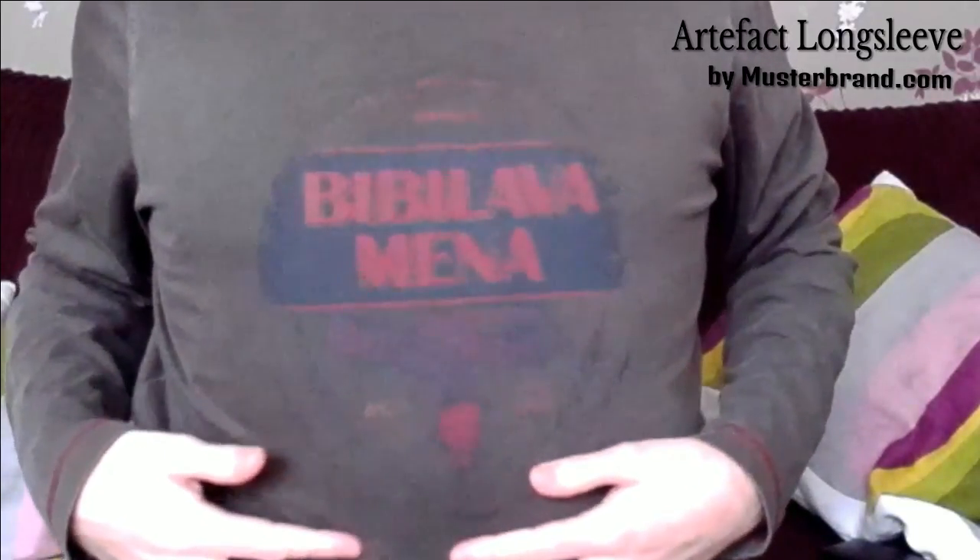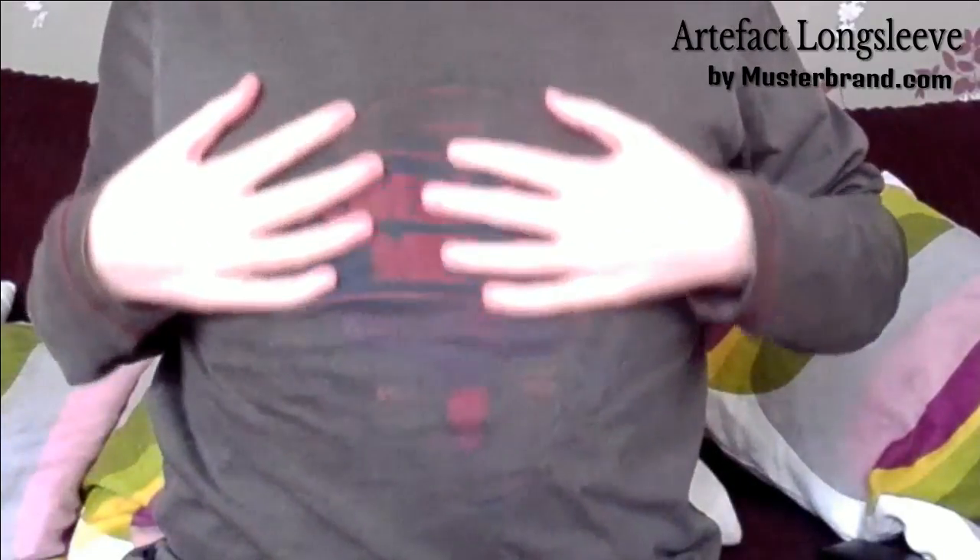So let's put it on and see what it's like. It's a nice cotton, quite thick actually - a lot thicker than I was expecting. A cotton long sleeve, good size. I order all of my tees from Mustabrand in Large, except for the Gozu ones which I order in extra large. There is a print on the center which has kind of a distressed look to it, in red and navy, with a snake at the bottom.